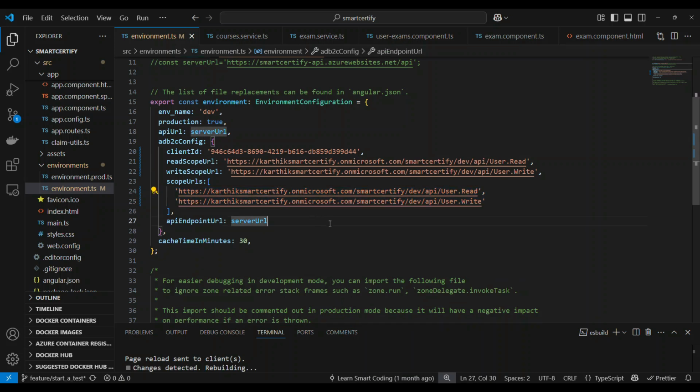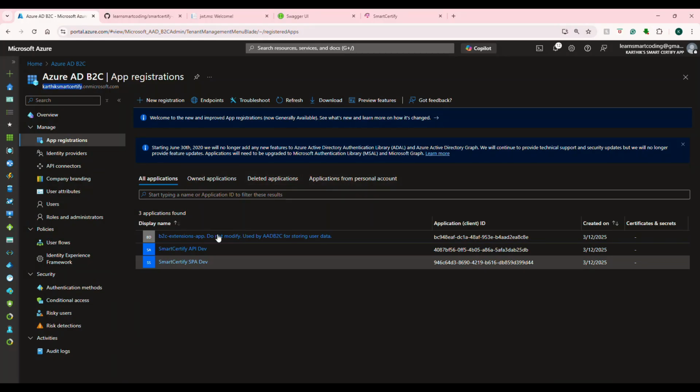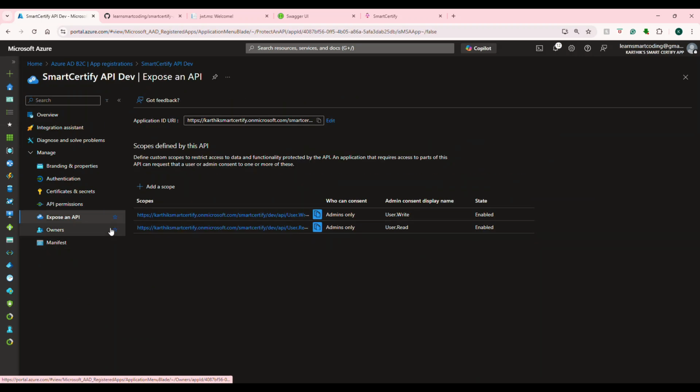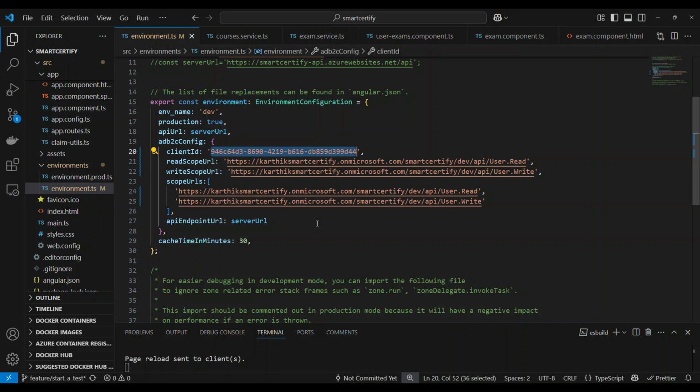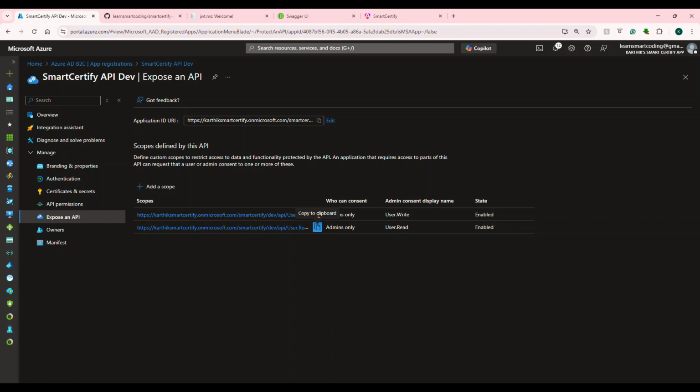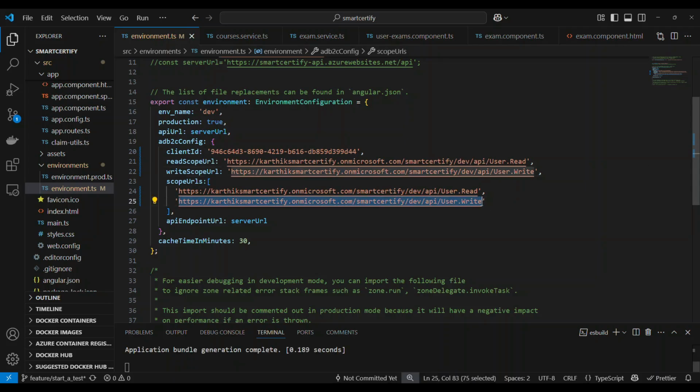Stay with me. We did a client ID replacement, and where do you get the scope? If you go to this API under Expose an API, I can copy this and replace it in the read. So this will put in the correct URL, and then I'm going to paste it.